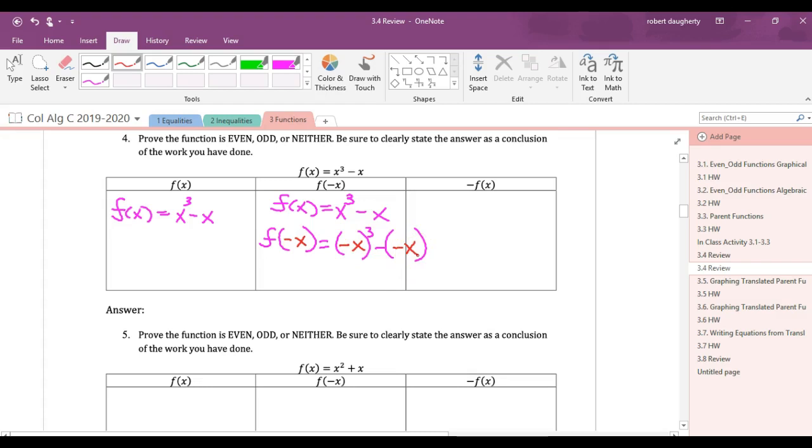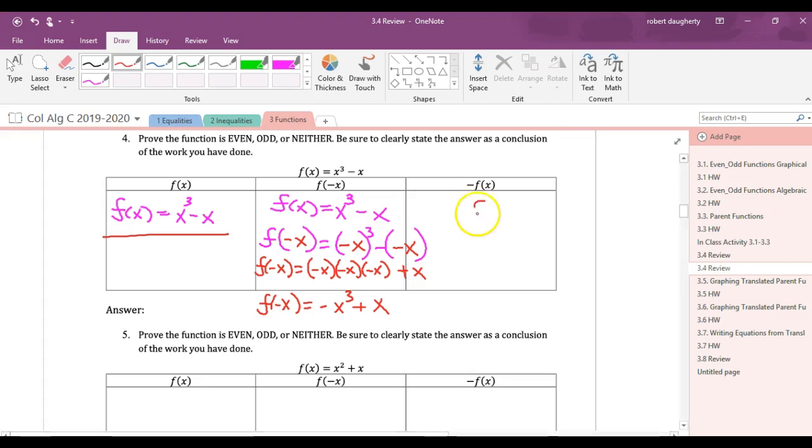Okay, so what I have here is f of -x equals, what is -x cubed? Keep in mind that's -x times -x times -x minus -x. That's a plus x. So look at those three negatives. Three negatives, when you multiply that, you're going to get a negative answer. So f of -x is -x cubed plus x. What I'm looking for is, do the first two columns match? When I see this, x cubed minus x, -x cubed plus x, these are not identical. This function is not even.